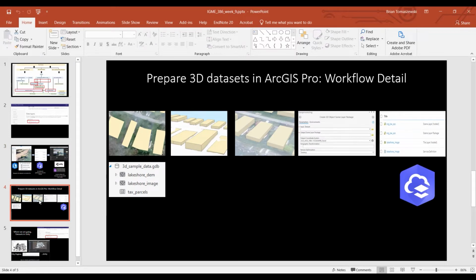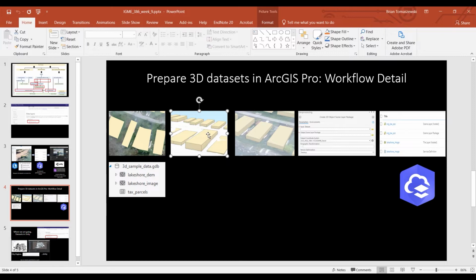Yeah, so here's the workflow. We're going to start with some two-dimensional polygons. We're going to use one of the classic tools that's been available for a really long time called extrude, which is where you take a two-dimensional polygon and you just define how much you want to pull it up, or extrude it. And then we're going to use some of the conversion tools to turn that into what's called a multipatch.